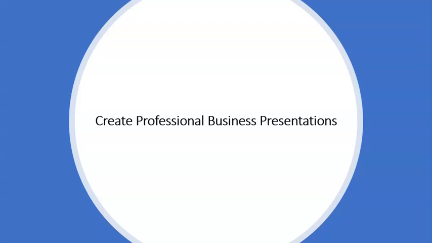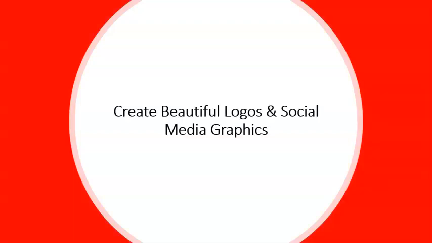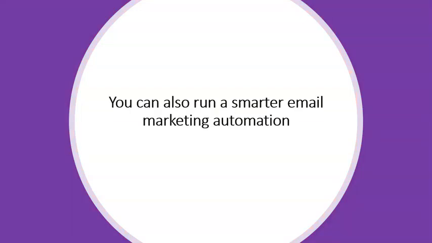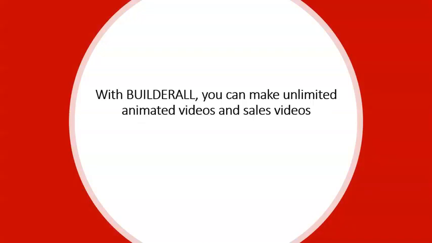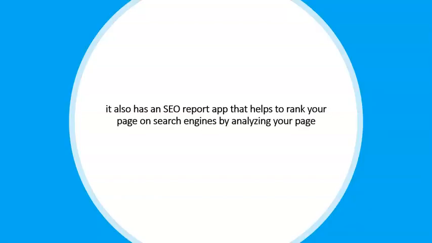And you can also create professional business presentations. Apart from that, you can also create beautiful logos and social media graphics. And you can also run a smart email marketing automation as well. With the inbuilt SMS messaging app right inside Builderall, you can also send bulk text messages to many recipients simultaneously. And with Builderall, you can also make unlimited animated videos and sales videos as well.